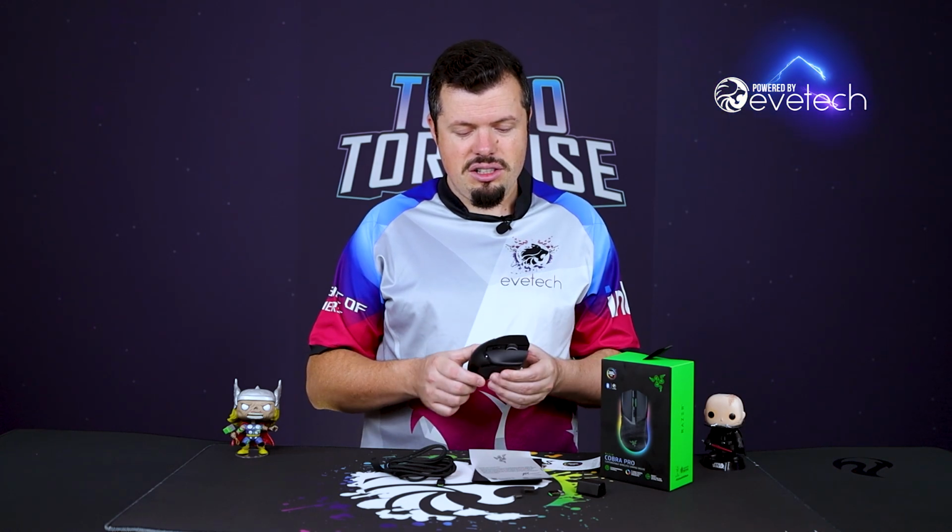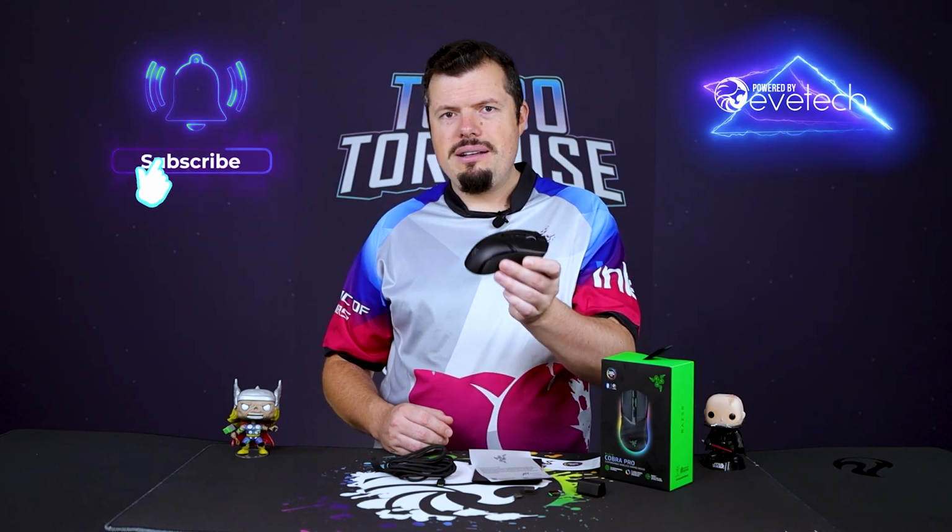And I wanted to test this. I was hoping it was a bit bigger, but I'm actually really okay with it being smaller, because people with small hands need a good mouse too. Anywho, that is all I have for you on the Razer Cobra Pro.